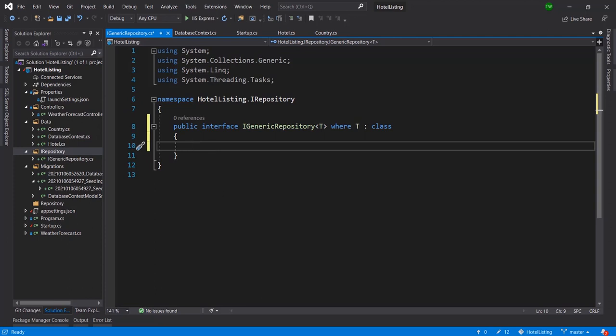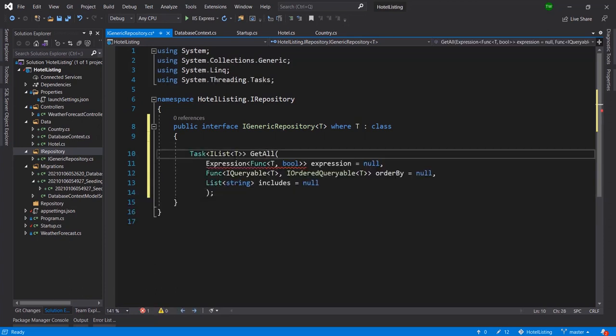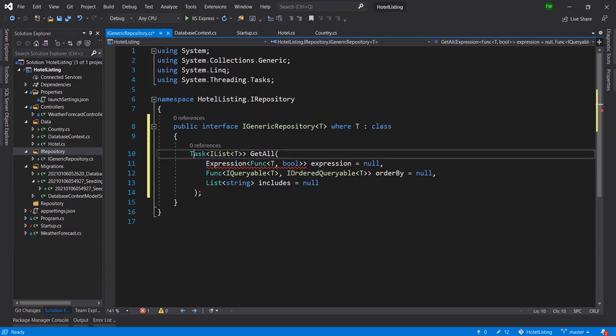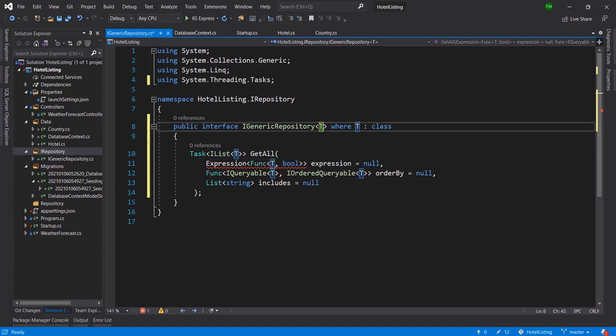All right. So the first one that we're going to create is a function called GetAll, right? So I'm going to say Task IList of type T GetAll, right? And then I'm going to be defining certain things. So let me just explain exactly what is going on in this function header. So Task, when we're dealing with asynchronous programming, we have to use tasks. If you're getting an error, it's probably because you don't have that library that I've highlighted there, at which point you just do Control dot and go ahead and include the using statement. So Task, IList of type T, once again generic, and the function name is GetAll.